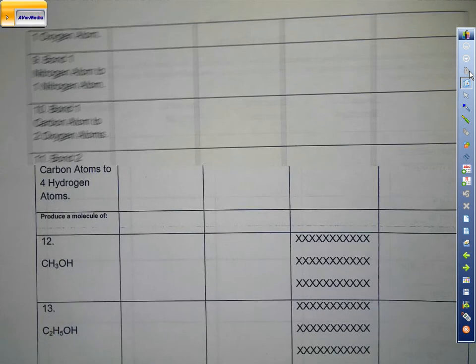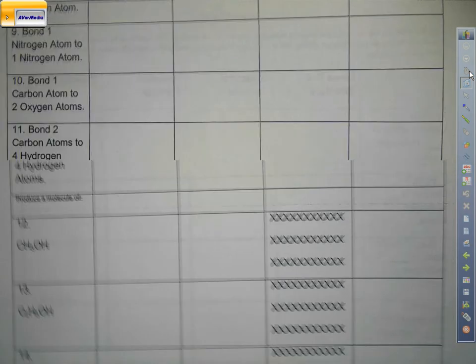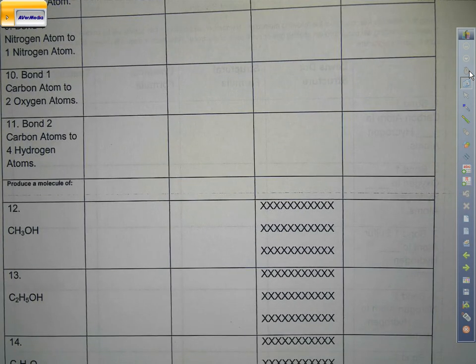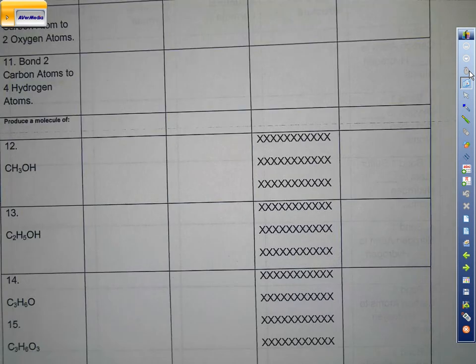So if you look at the back side here, you guys need to do through number 11 and then come get me to come over again. So you'll have me over twice. Once for the front side, then once through 11. And then once I've checked through 11, you're going to go ahead and try to do the more advanced ones.